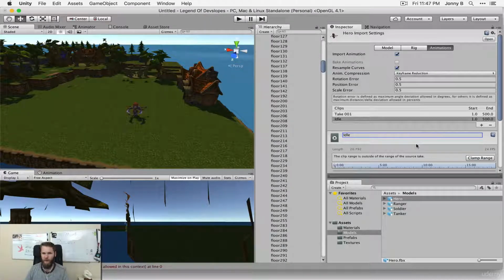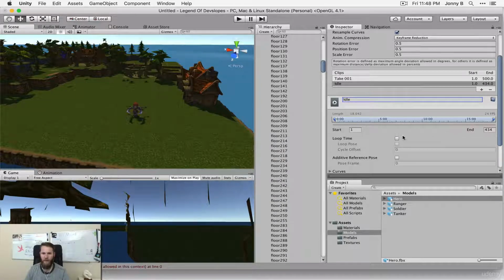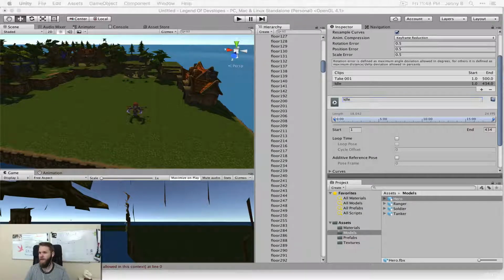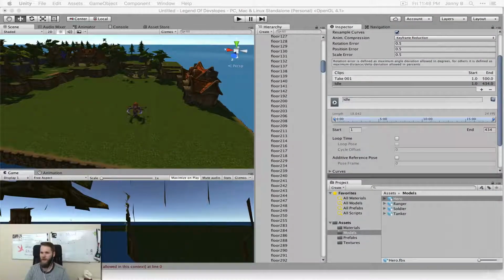Press return, and it's going to say this clip is outside of the range of the source take. That's fine. You can go ahead and press clamp range. And for idle, I have the window open up here on my second monitor. I'm just going to read these to you guys, so you can follow along with me, or you can open up the animation window for yourselves in Safari.